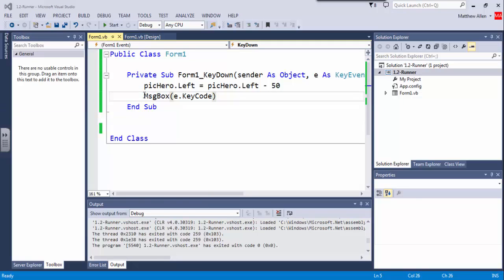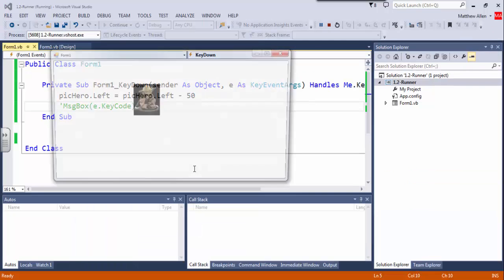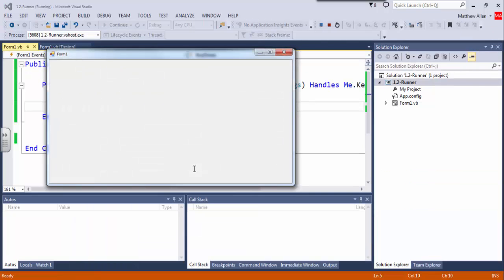Now just going to finish up here. It says put a single quote in front of the message box line. What that does is it tells the computer to essentially ignore this. This is called a comment now. And so it's there, I can use it if I want to bring it back. It's pretty quick and easy to do. But the computer will ignore it when it runs. So I don't get that annoying message box as I type different keys.